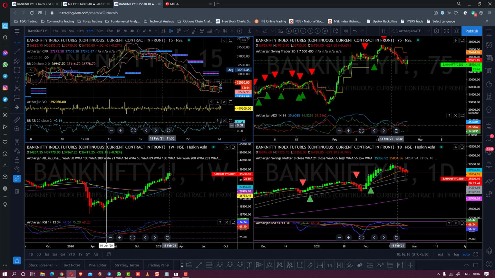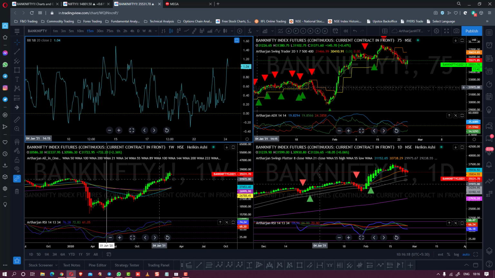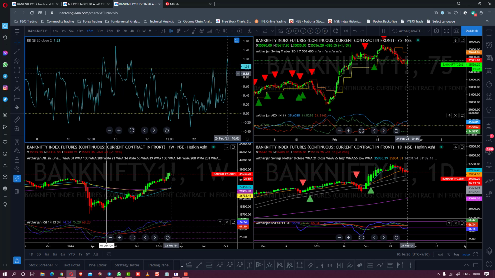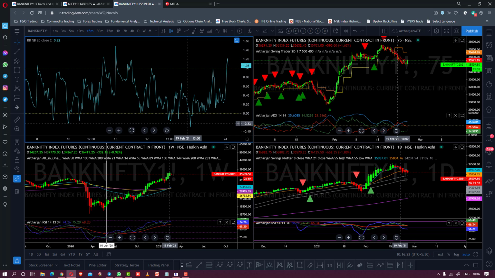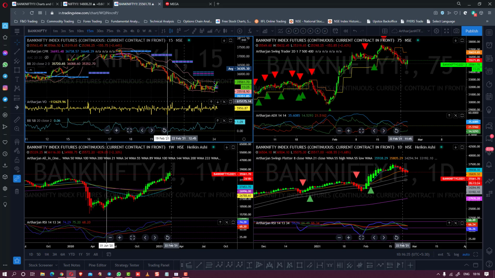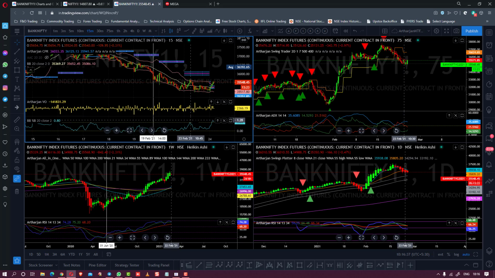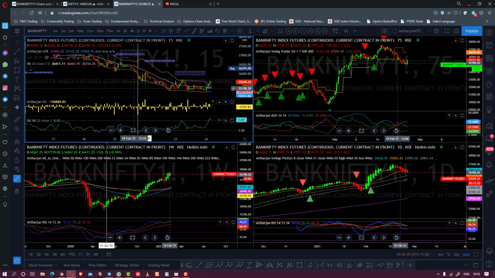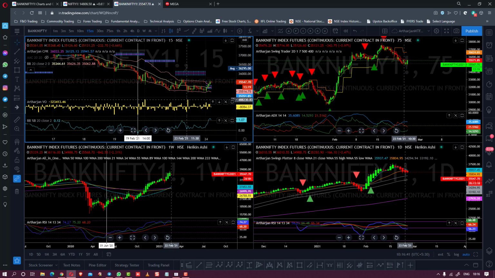Whenever the percentage B indicator reaches above 1, it is an overbought region for me, and whenever it reaches below 0, it is an oversold indication for me. So now you can see if I mark a vertical line here, since it reached the oversold region, from there the small buying started taking place in Bank Nifty. So you can see that there were high volume bars that got printed.